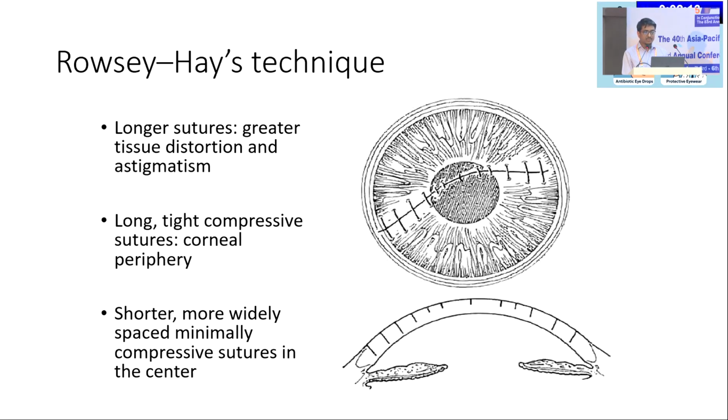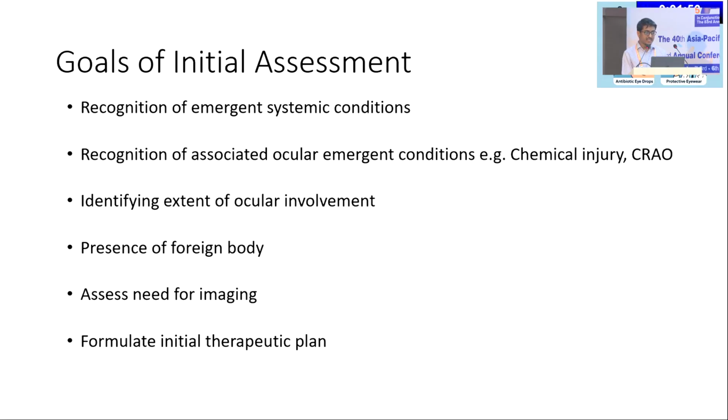Now, knowing all these nuances of how to suture, here we can see if a patient presents with a large tear like this, put peripheral tighter and longer sutures to attain the same configuration, the prolate configuration of the cornea in the peripheral part. As the sutures are tighter and longer, they will be placed wide apart. However, when we approach the center, they should be smaller and closely placed.